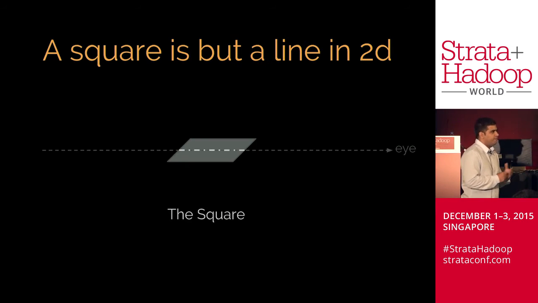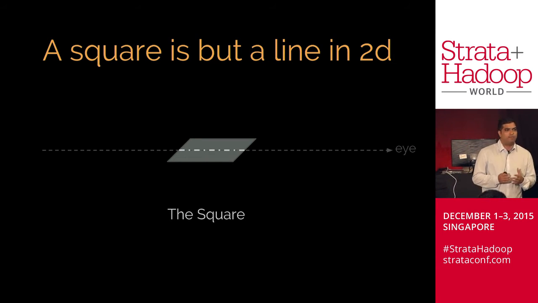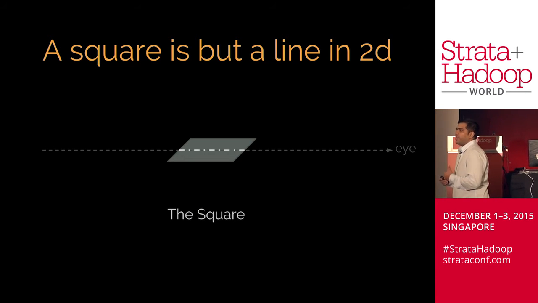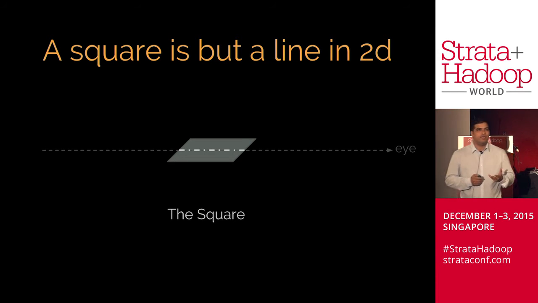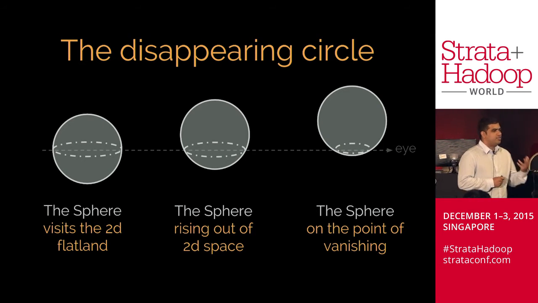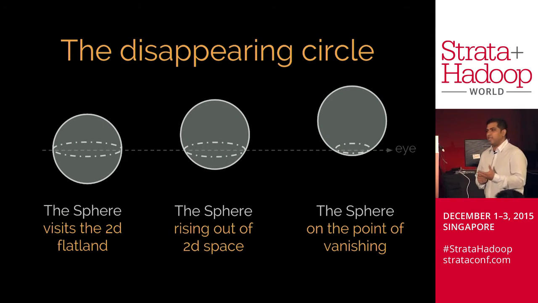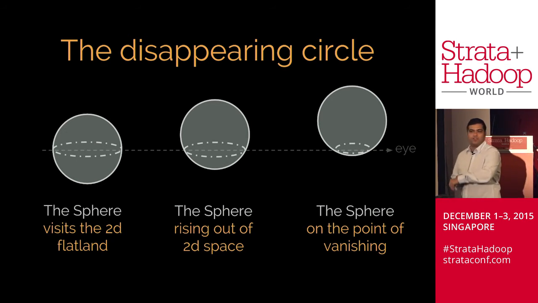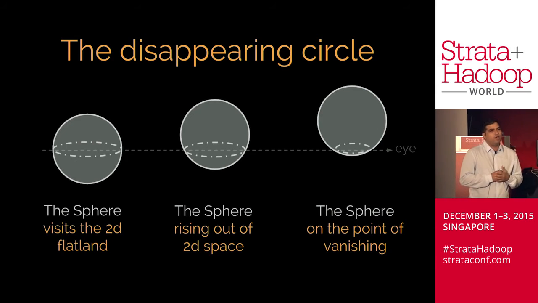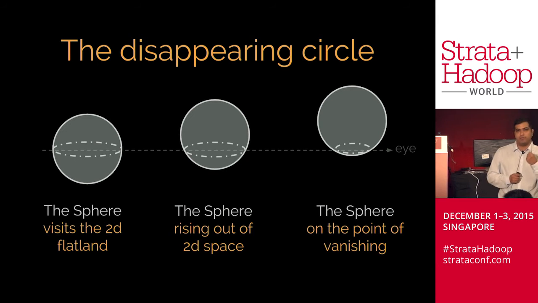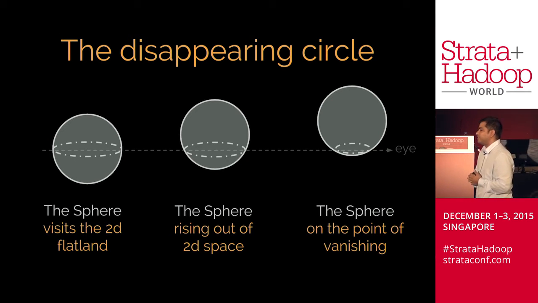And a square, if you are living in a two-dimensional space, is nothing but a line, right? So if you're looking at someone who's a square in two dimensions, it's literally a line. The story really kicks into gear when the square is visited by a sphere, and a sphere is a three-dimensional figure. In a two-dimensional line, it can go in and out. It can become a circle, or it can literally disappear, because that's how the square sees this three-dimensional object projected on a two-dimensional space.